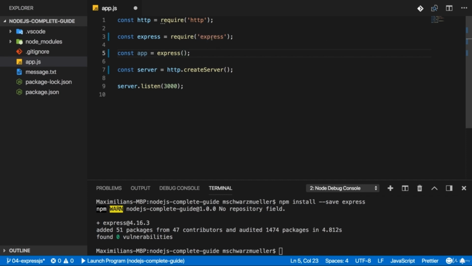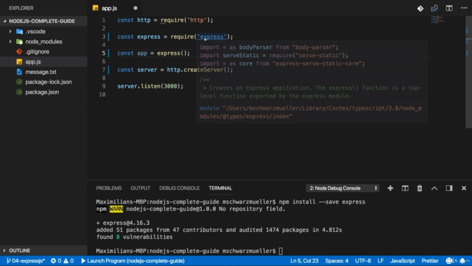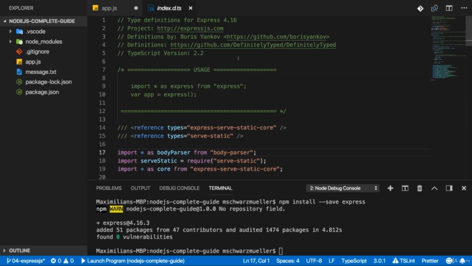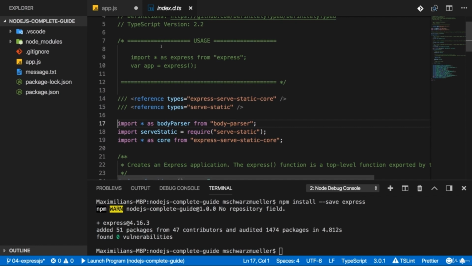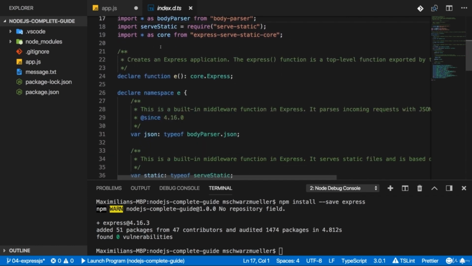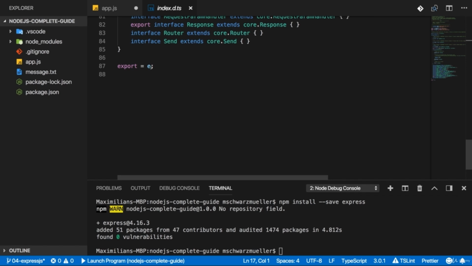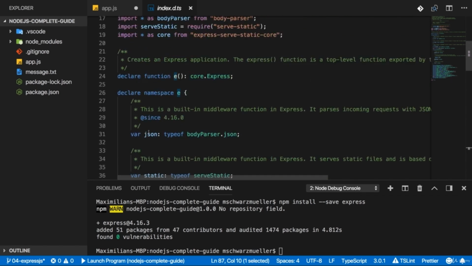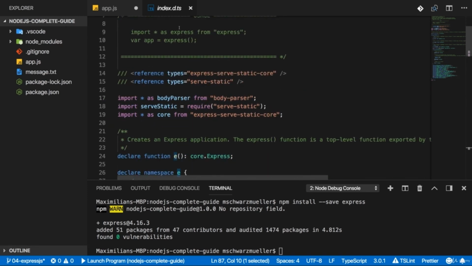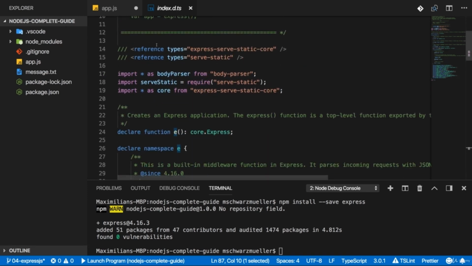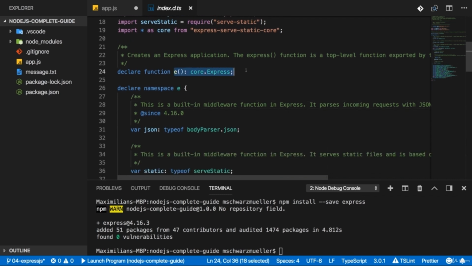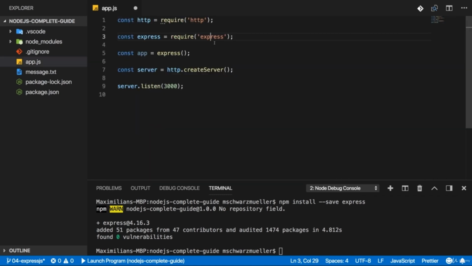So put in other words, the Express package seems to export a function in the end. And actually, you can see this if you hold Command or Control on Windows and you click on the express here. You're taken to the source code. And there, you can actually see that in the end, at the bottom of the file, it exports e. And don't worry about that syntax here. This is not a JavaScript file. It's a TypeScript definition file. But still, it exports e, which is this function in the end. So it exports a function here. And therefore, we execute it as a function.